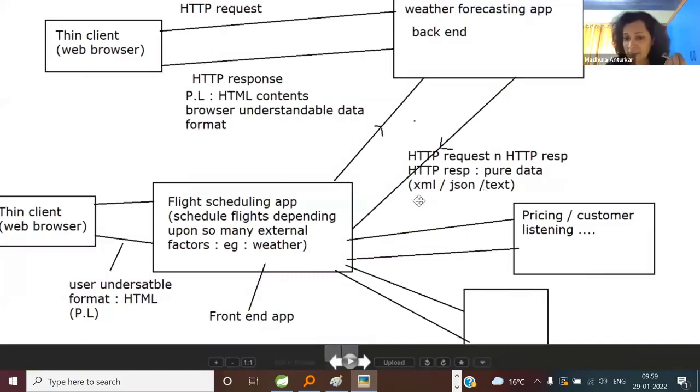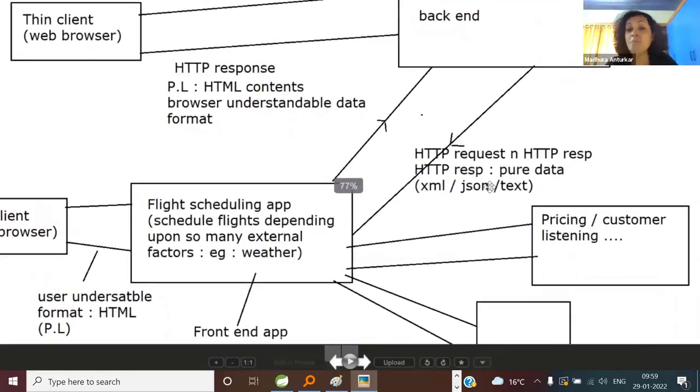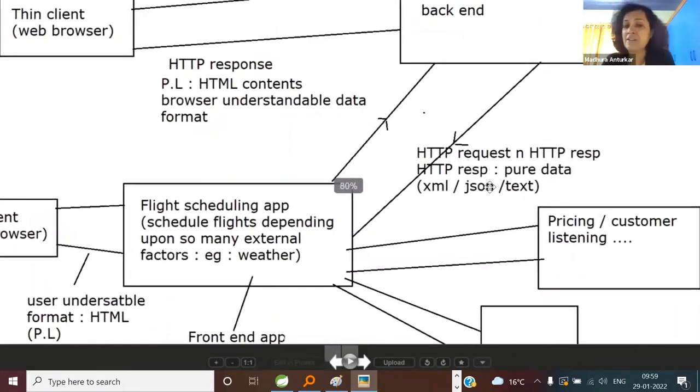XML, text, or the most common, most popular lightweight data exchange format, JSON. So what will be the response content type hereafter? Will it be text/HTML or will it be application/JSON? Of course, it will be application/JSON. So both these entities, backend and frontend, are exchanging the pure data, request data, response data using JSON.